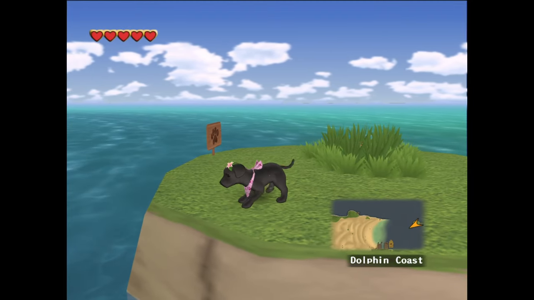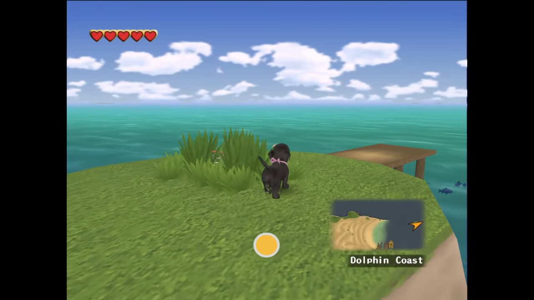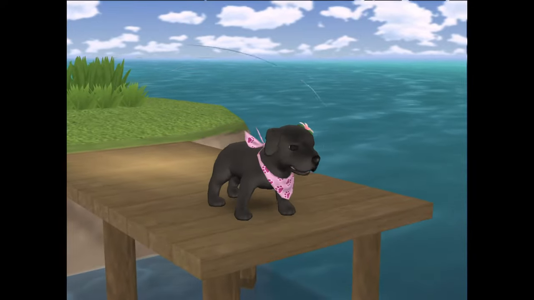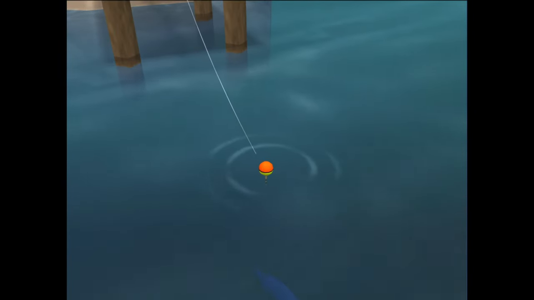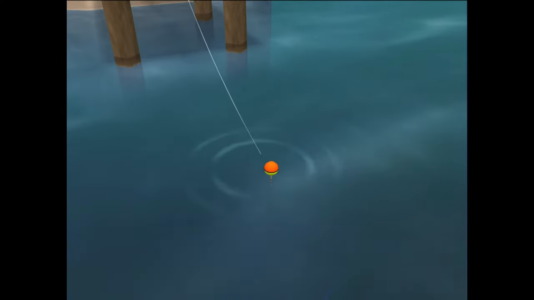What's over here? Oh, papaya! Okay, now let's fish for some big ones. Just for a little bit. I want to test the waters before we get to Lappy Lake and stuff. It's a long way to Sky Heights.